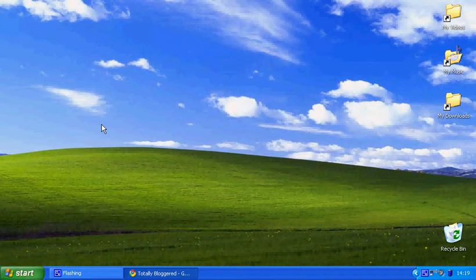So let's get started. As you can see at the moment, my Windows desktop is the very basic default view which you get when you first install Windows XP. Now this may have looked nice and fresh yonks ago, but in today's world it looks, well, a little bit old and tired. So let's see what we can do to give it a fresh lick of paint.